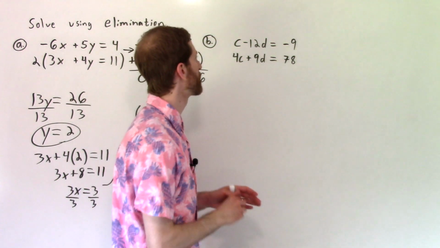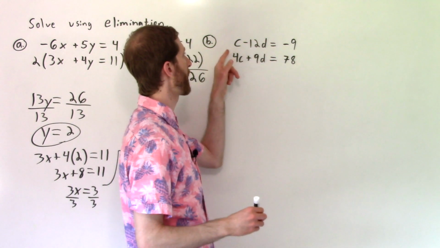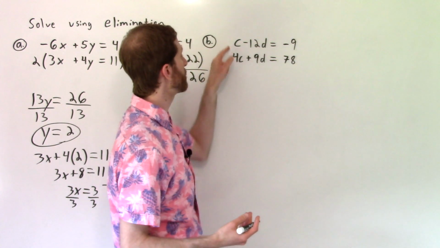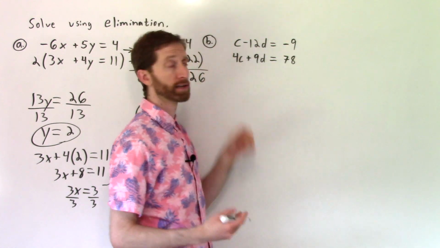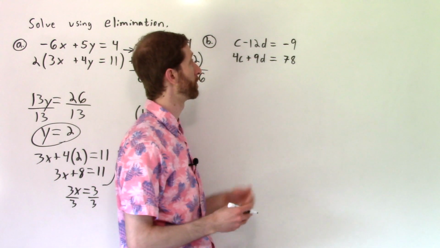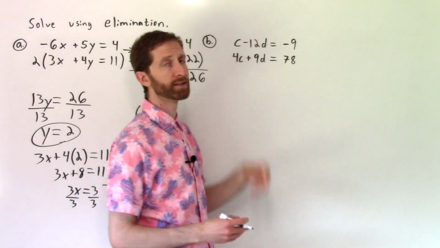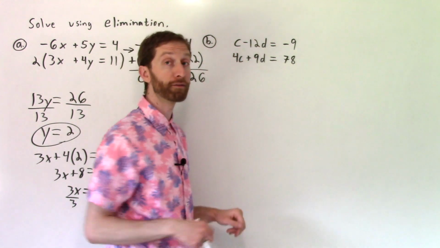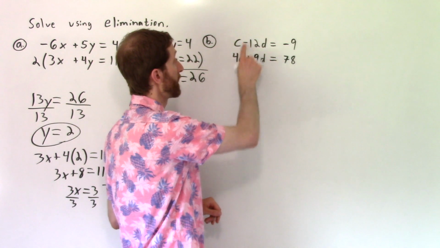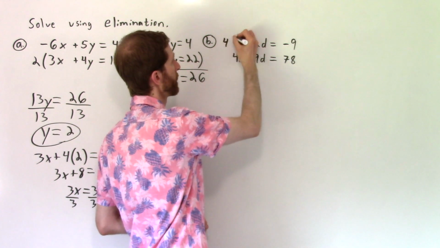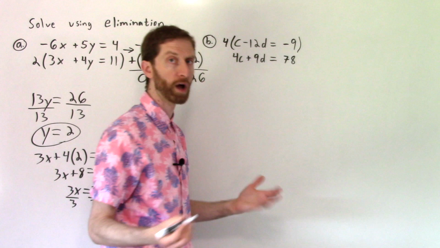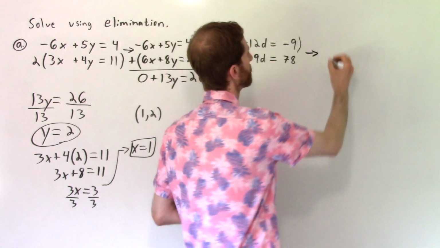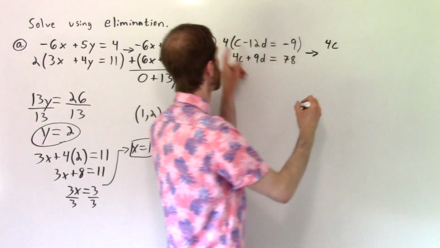Here we go. So in this equation, again, notice that we have two variables on one side of the equation in both equations. The c values don't have the same number out front, the same coefficient, so they're not going to eliminate on their own, nor will the -12 and the +9 d values. However, if I multiply c by 4, these will be the same right here. So I'm going to multiply the whole equation by 4. You could also multiply by -4 as well. That would work.